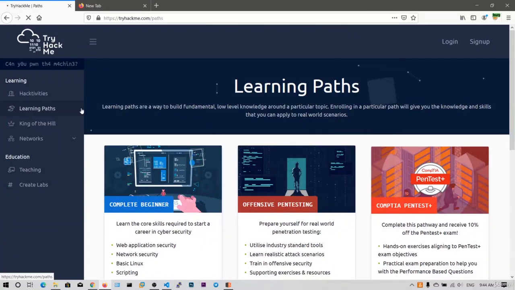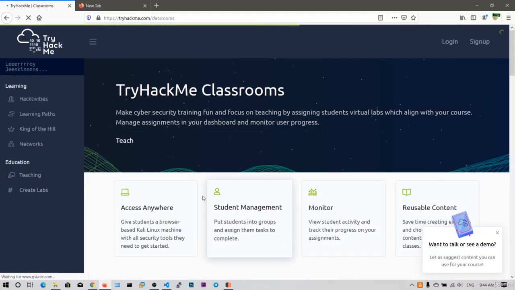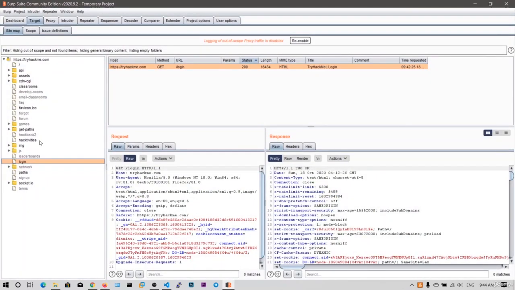So that's about automated spidering and manual spidering. Since we are using this community version, I'm showing you manual spidering.